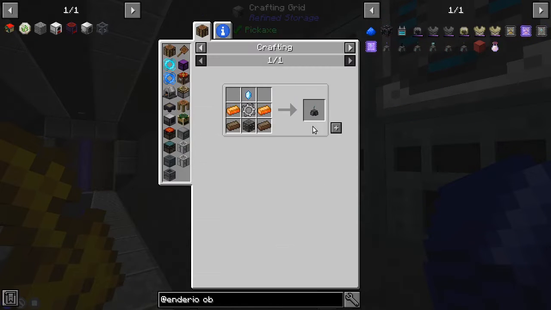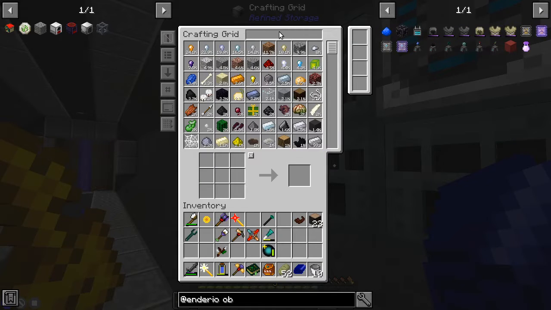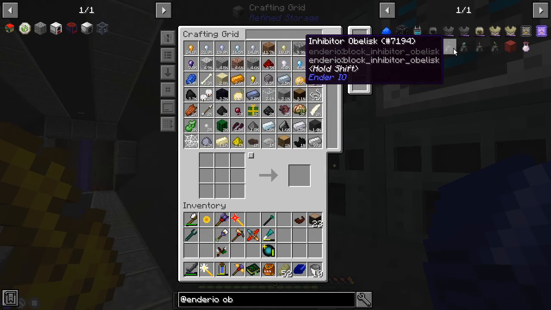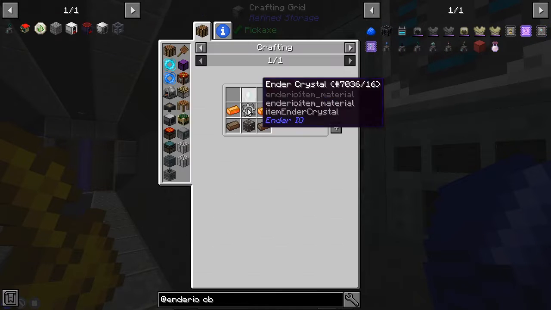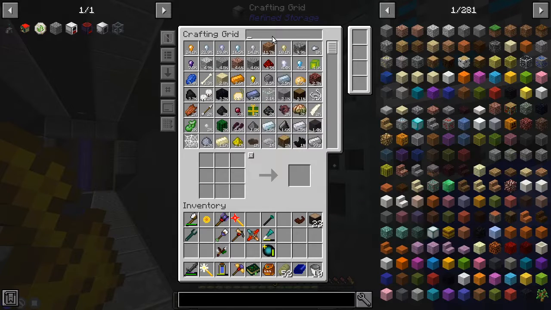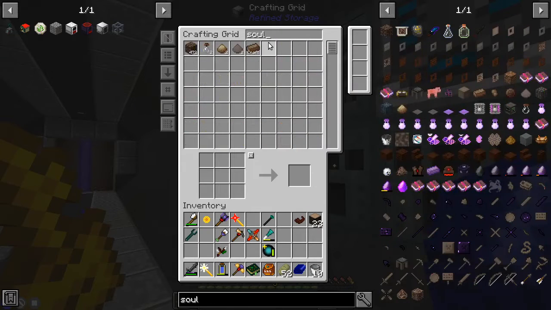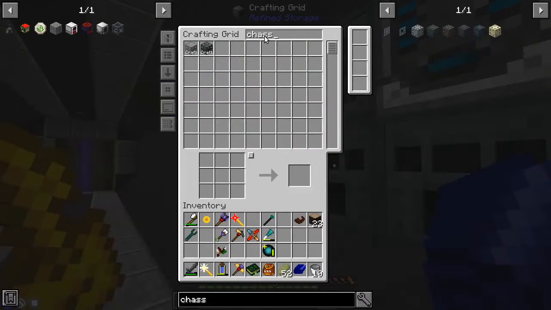So if we go ahead and make one of these, we need an ender crystal, which means we need the soul of an enderman. Of course we do. So that's not a terrible thing. Let's get you saved over here as an item. So we need an infinity bimetal gear. We're going to need a soul machine chassis. Soul machine chassis. Okay, so chassis.